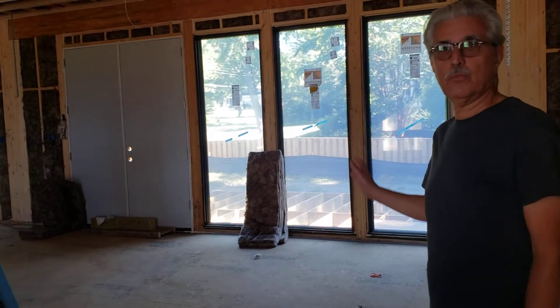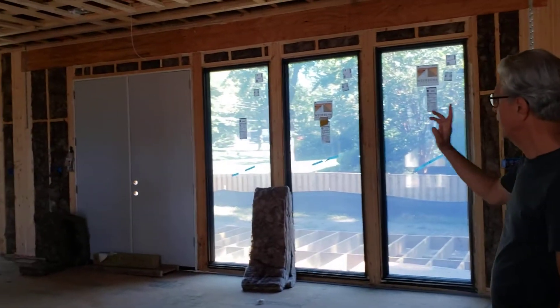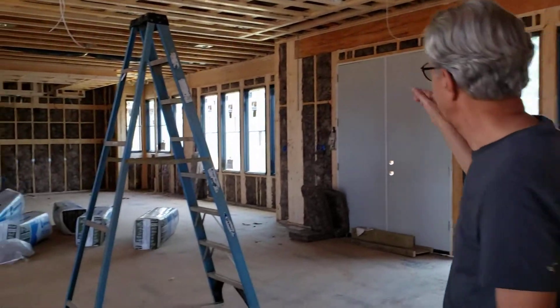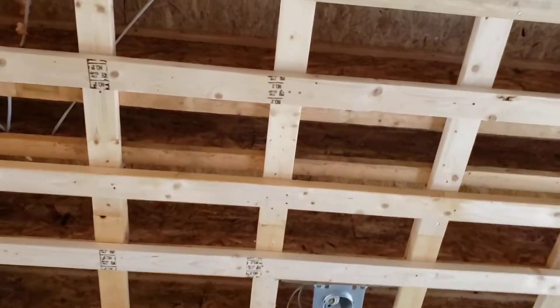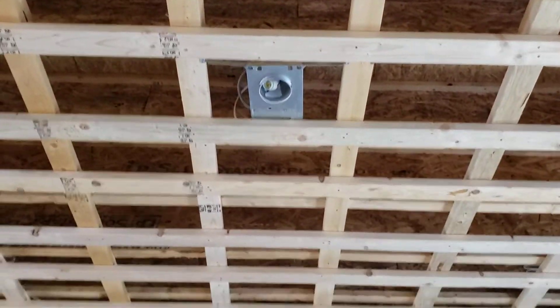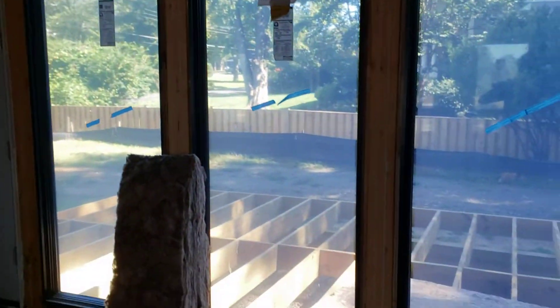The family room is ready for drywall. The glass doors are on the way — I have to put in dummy doors for now. That's the condition of construction these days with long lead times. It's going to be a huge deck for the family room and a screen porch on the side, so you can go from the screen porch onto the deck. We also have the same balcony upstairs for the master bedroom.